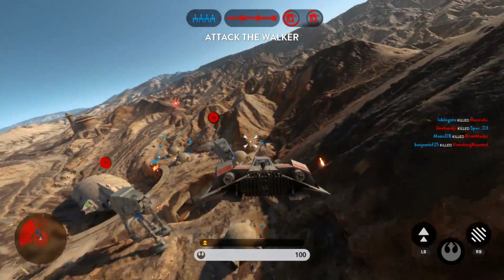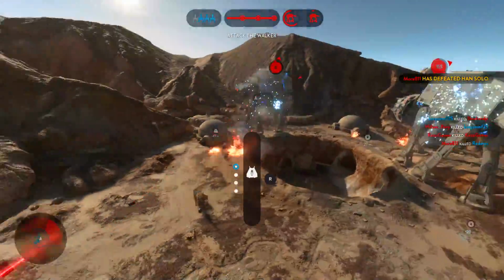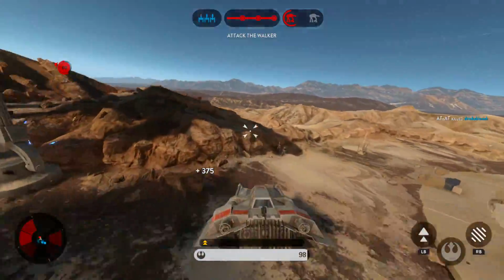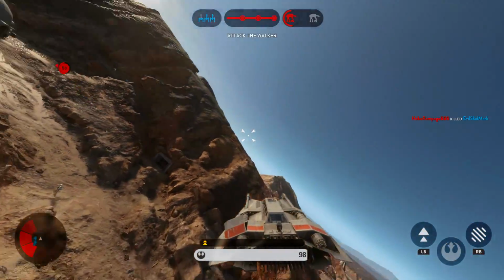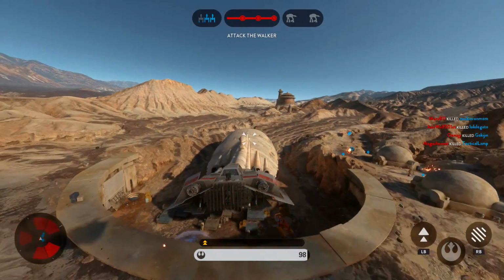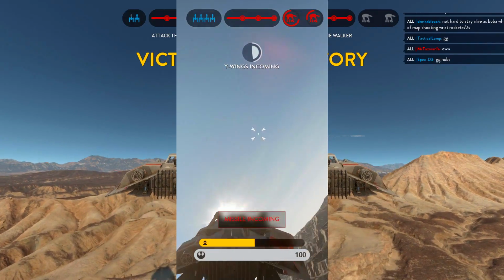So that was from my point of view, and you could see that both of us were wrapping the walker at the same time, which was pretty awesome and intense. And my cable actually broke because our team did end up taking down the walker that I was wrapping. But I'm also going to show you Houdini's point of view now, and you get the full effect right here.